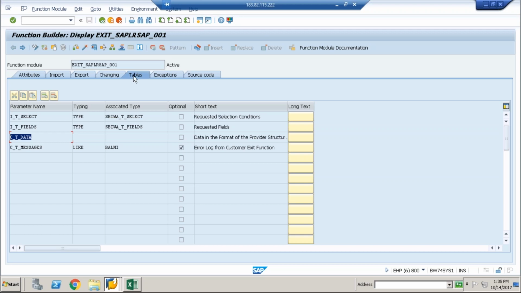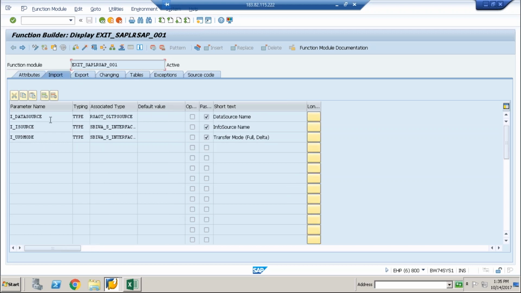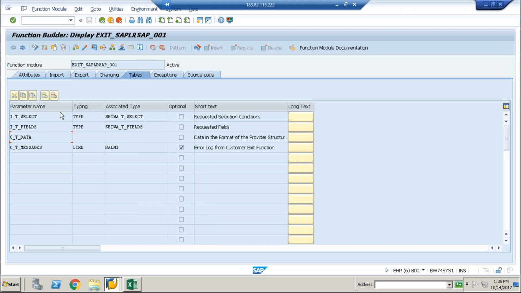This is the parameter, right? Importing parameters include the data source name, info source name, and transfer mode, whether it is full or delta. We are exporting C_T_DATA, along with all the messages and logs. At the end, you have to process everything and assign the data to the C_T_DATA parameter.